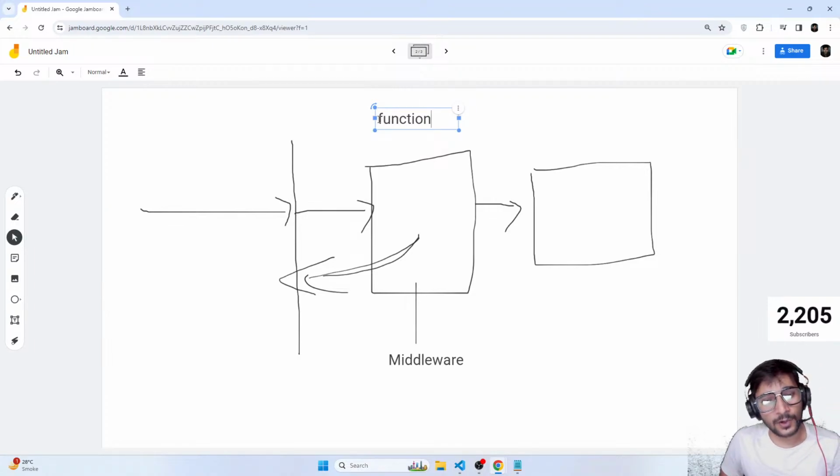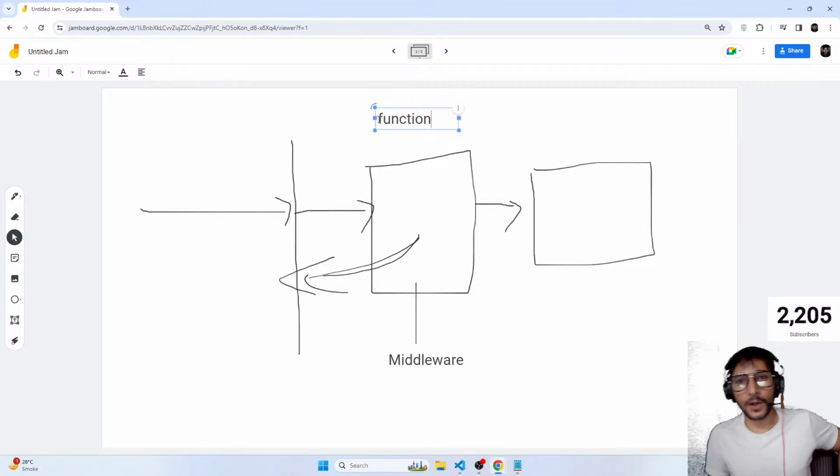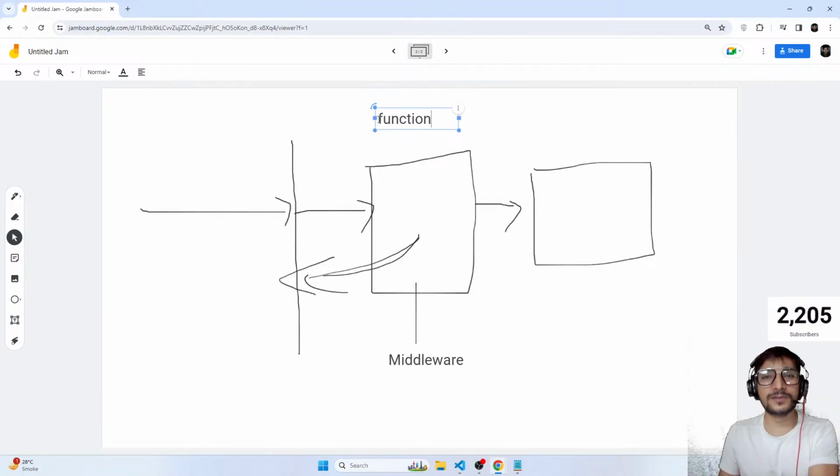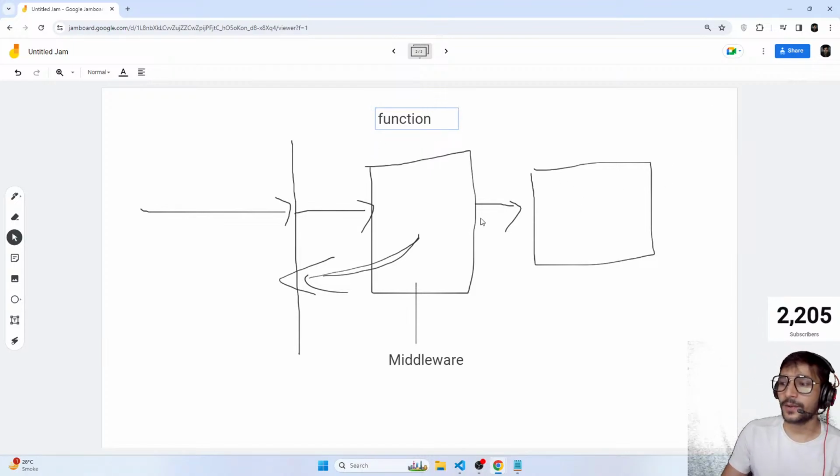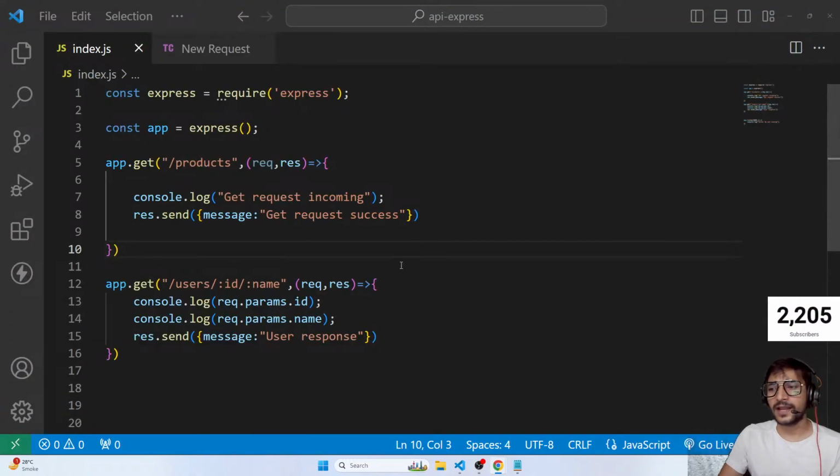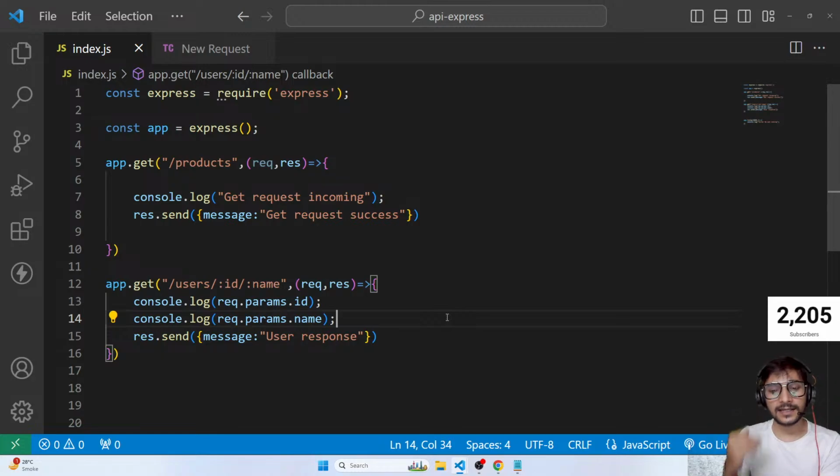So guys, understood what a middleware is, everyone? Hopefully, because we're going to be using this concept now. That's why I just wanted to teach you how this works. So, a function which sits between the request and the endpoint. Let me show you how to create a basic idea of middleware. See guys, the reason I'm teaching you middleware is because for the post request and the put request, we will have to understand what exactly a middleware is. And I don't want to make it complicated. That's why I wanted to let you know about middleware first.